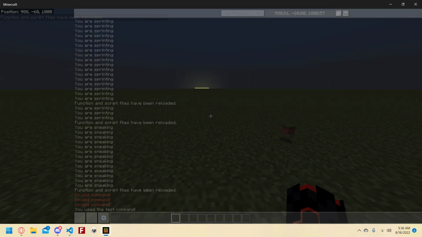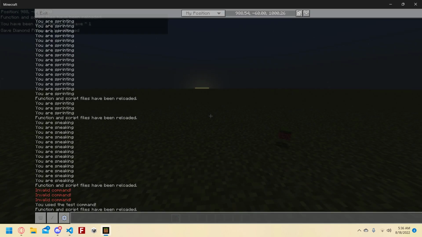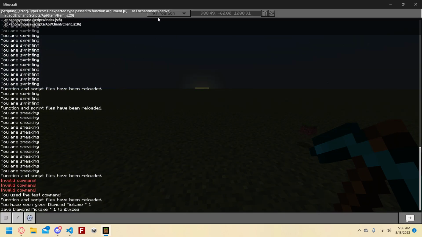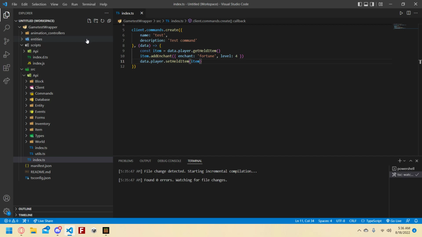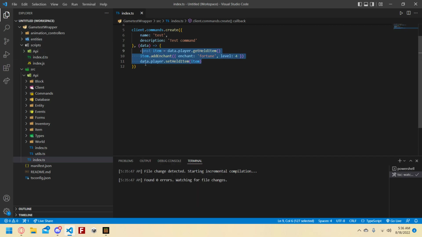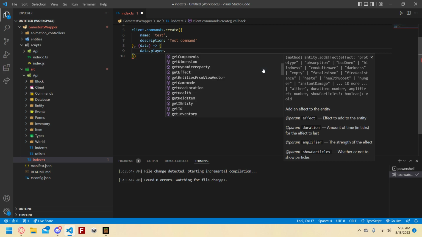Slash reload. Give a diamond pickaxe. Dash chest. Unexpected token? Yeah, I'm guessing my add enchant methods are a little broken. By the time this video is released, that'll definitely be fixed. Sorry for that inconvenience there. I just hope that you're okay with all this.